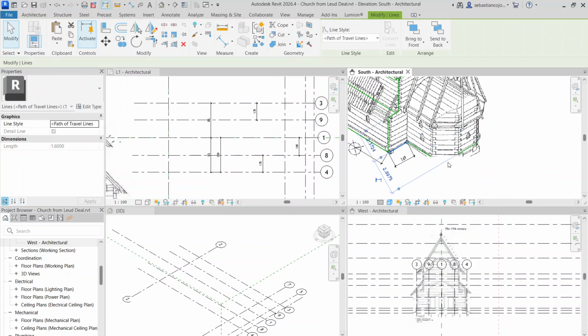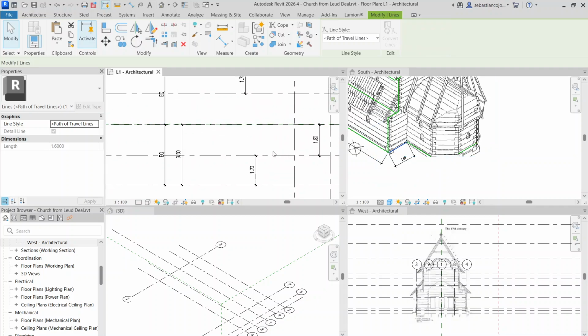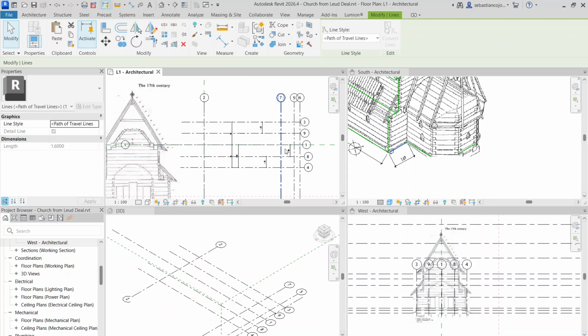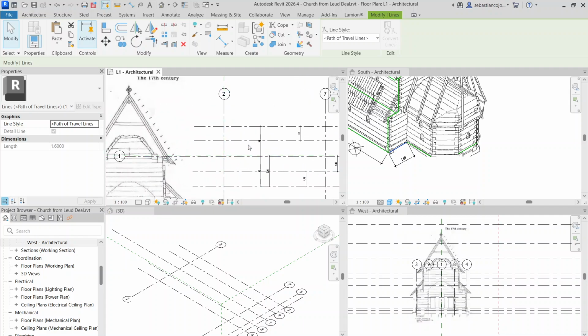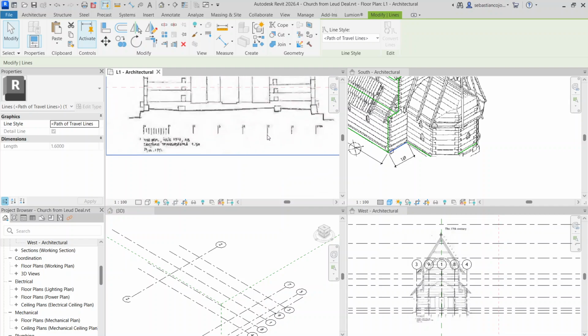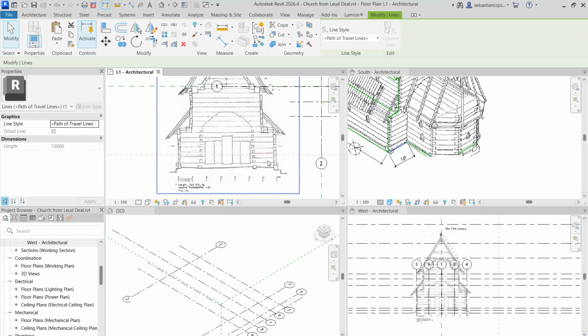So I would have 1, 2, 3, 4, 5 of 1.7, that would get me, I don't know, 7.5 at least, or towards 8 meters. Something isn't well for some reason. I guess I approximate, I don't know. But this is measured, this is 7 meters. Not with the rooftop, actually.